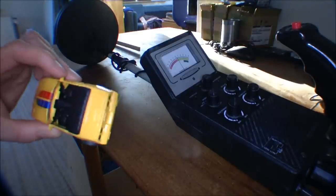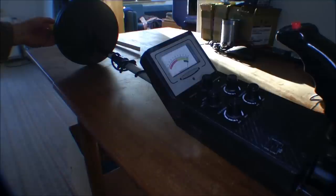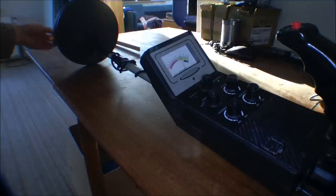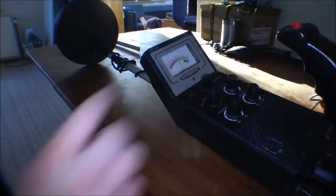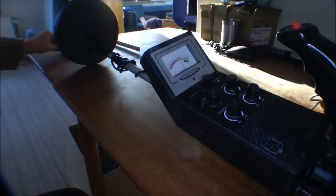Then I can take this little car and put it in front of it, and it maxes out, and the little green light diode comes on. Can we see that? Yeah, we can see the little green light diode, and it works on the car. Let's zero that out again and see how close the car has to be before it gets green. I'm driving the car forth and back in front of it. There it is. And that's about 7 inches.